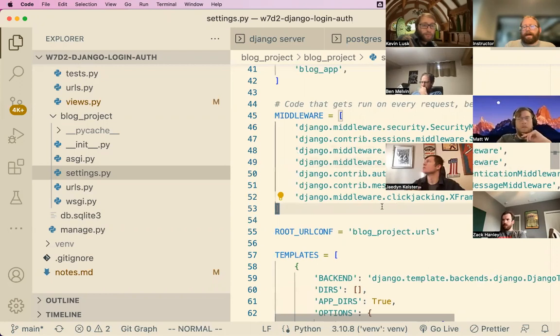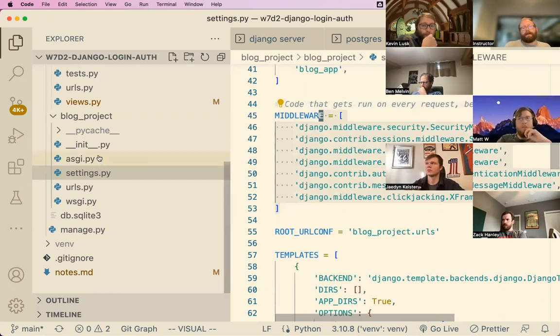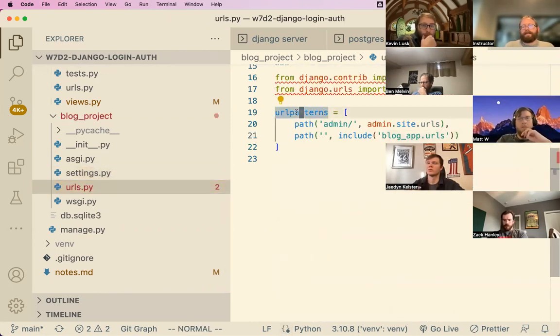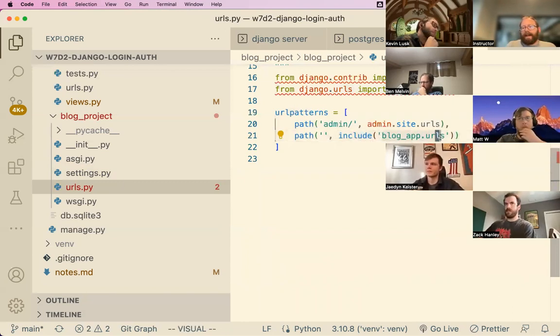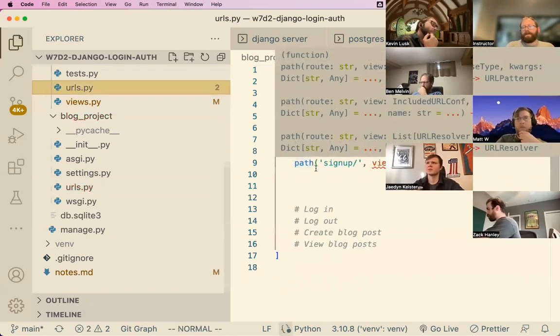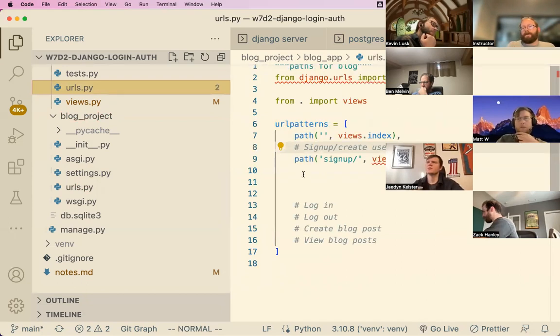So we haven't gone into depth on this stuff. I think the most important thing to know is just that this stuff happens before the HTTP request gets to us. And so that GET request comes here. Django looks at this first path, admin, and says that does not match. We had /signup. And then it looks at this next path, which is everything, and Django says that does match. What should I do? And this include statement basically executes this whole other urls.py file. So Django says, let's go look over here inside blog app in this other urls.py file, and let's see which paths match.